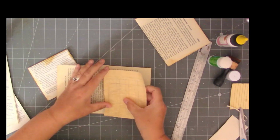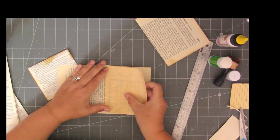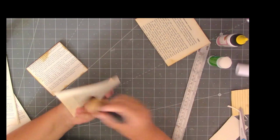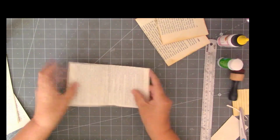Just make sure I've got room. Not straight. Right, take that one. Yeah, there we go, there's that one. Have I inked around there? Yes, I have. So we've got this little one to do now.